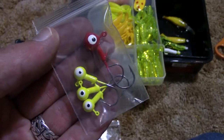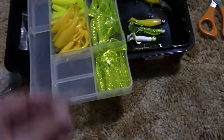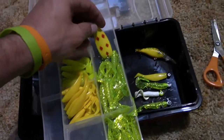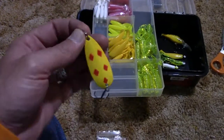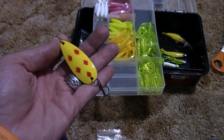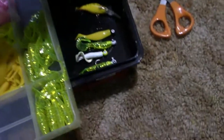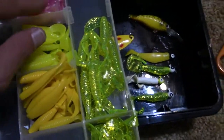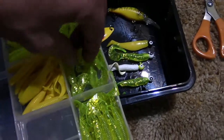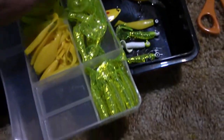Red one seems to be a different size, a few different jig heads. Nice bit of weight there, really. And then what is this? 5 of diamonds, I believe, is what they call this spoon. Someone can correct me if I'm wrong, but I believe that's what it's called. Spoons are supposed to be pretty good for pike, too, so I need to get into the world of fishing with spoons. Or grubs with swim tails.